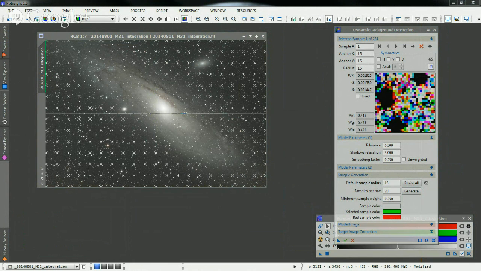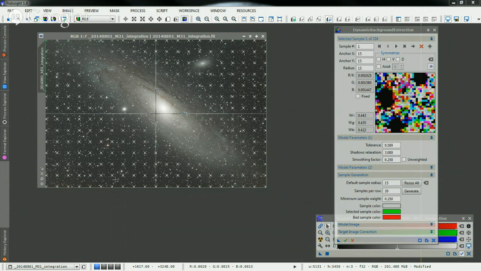For a nebula, we should avoid putting the points on the nebula. So if there's not much empty background, it's hard to do the background extraction, I think. Okay.